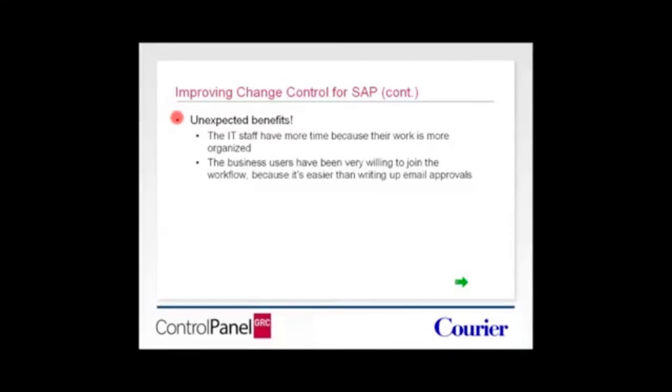Surprisingly, we trained our business users on using Control Panel Transport Manager, the ones that can do the final approval, not every business user, but just the ones that do the approval process. And they actually like it, and we found a lot more willingness on their part to jump in and do the approvals.